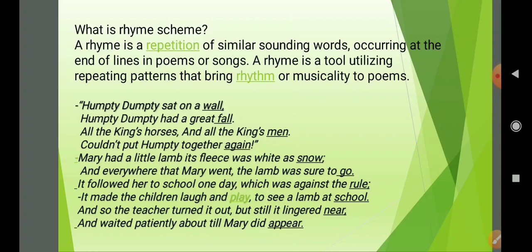It may be AABB, it may be ABAB, it may be AABBCC, or in a different way. That is rhyme scheme. Now I think you all must have got the figures of speech and rhyme scheme of English poems or literature, how it is used in the sentence, and how the poets and authors make their writing developed in a different way, so that people are affected and feel interested to read it.